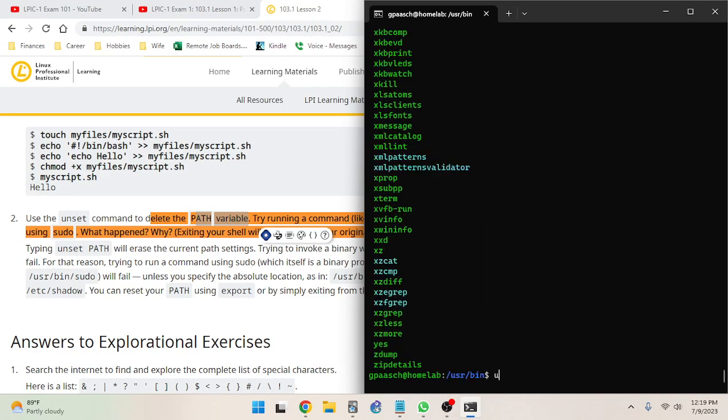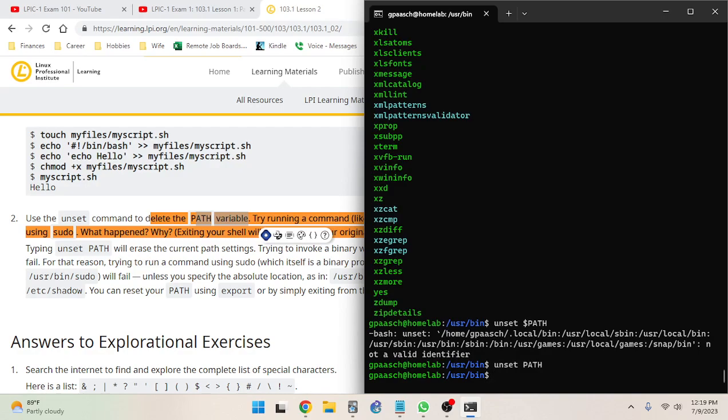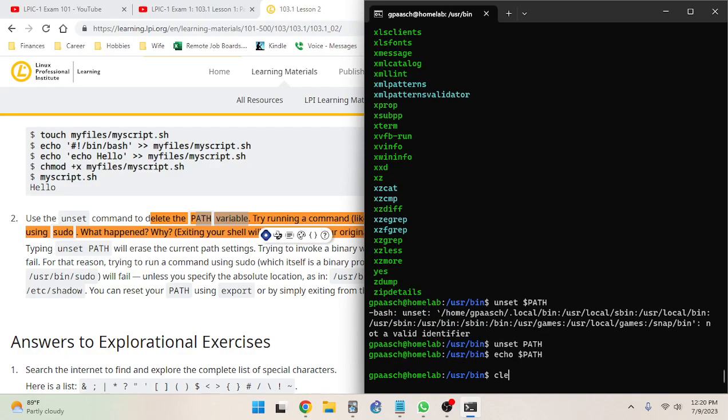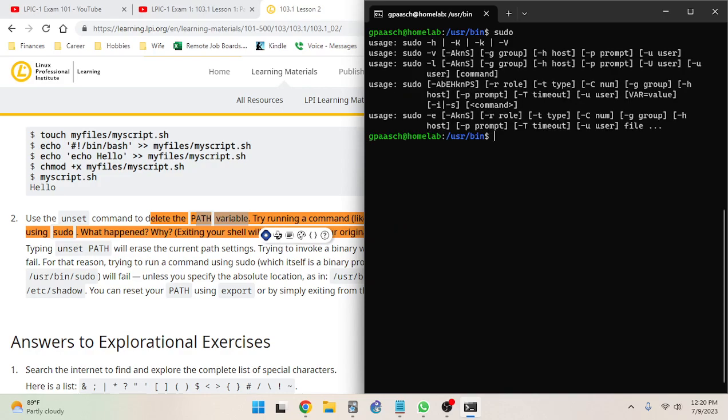So we can do unset on the path here. And now that, oh, sorry. Perfect. Okay, and now that we're actually in here, now we can do a sudo.